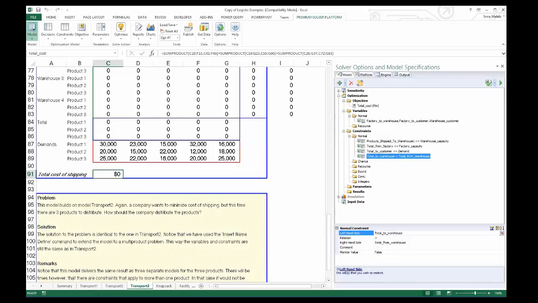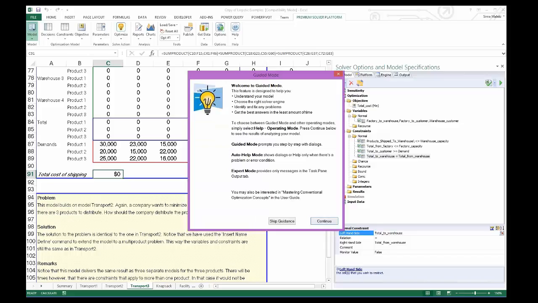Okay, now let's go ahead and solve the model by clicking the Optimize button on the ribbon. This time we are going to step our way through guided mode and see what it can tell us. This feature is a guide offering help for you in each step of your modeling efforts with information to help prevent common errors. Let's click Continue.